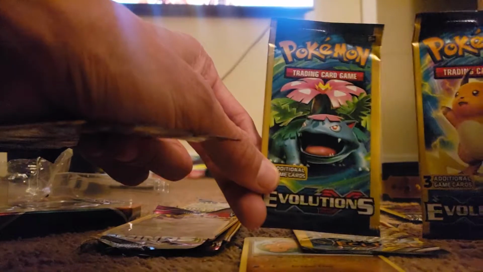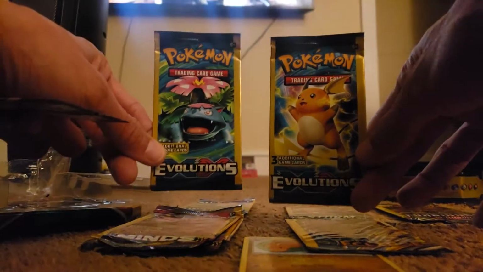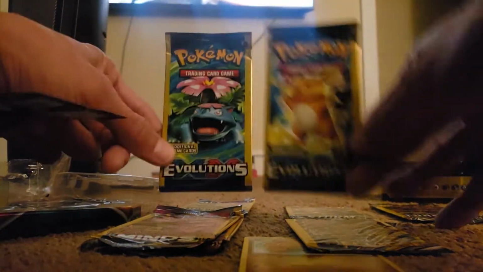I'm gonna hold on to the Evolutions pack. They feel heavy too, guys. These two packs right here. They feel heavy. I'm gonna hold on to these. They're nice and tight too. Just looking great, man. Just some great looking cards. Trying to get a better vantage view for you guys here, man.